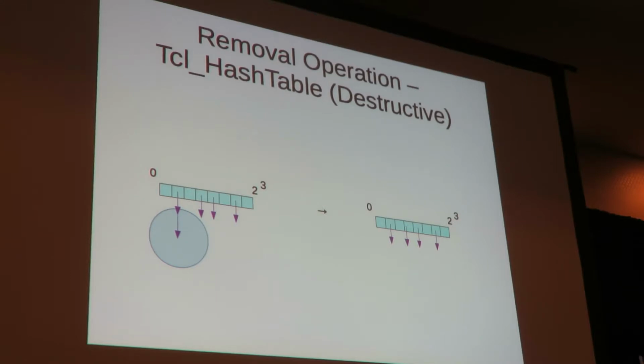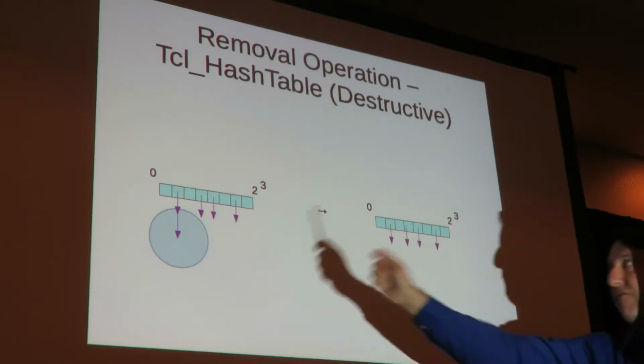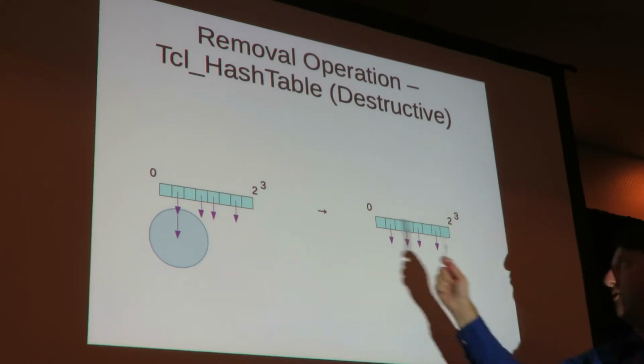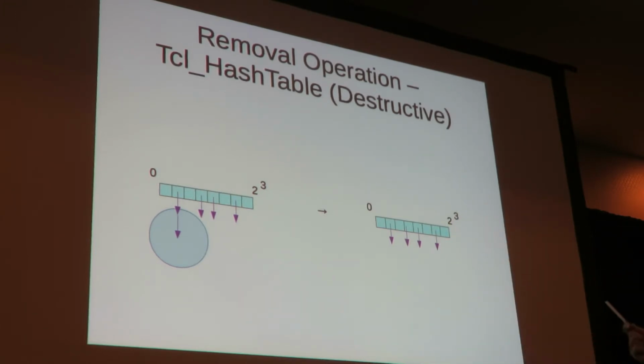The key thing about this is that this is a destructive operation. When I'm done, I don't have the one that I used to anymore. I've got a new one with the value removed, which is what I wanted. But if for some reason I wanted to have both hash maps still around, I don't have that with this operation. I would have to make a copy of the first one and then remove from the copy so that I would have both.